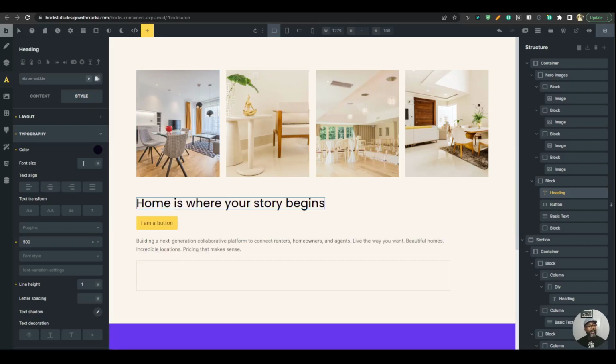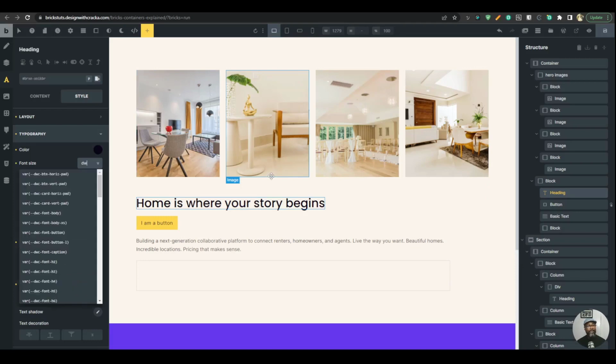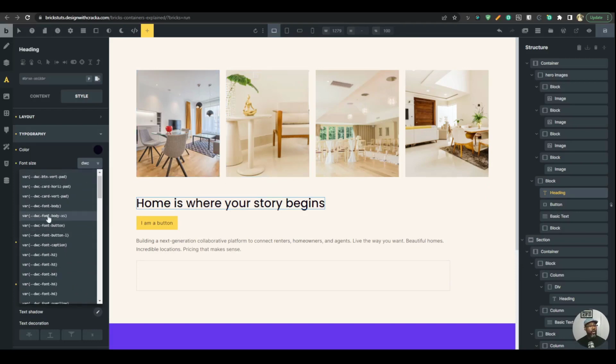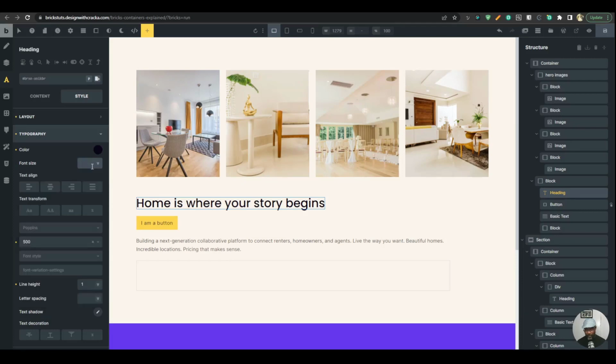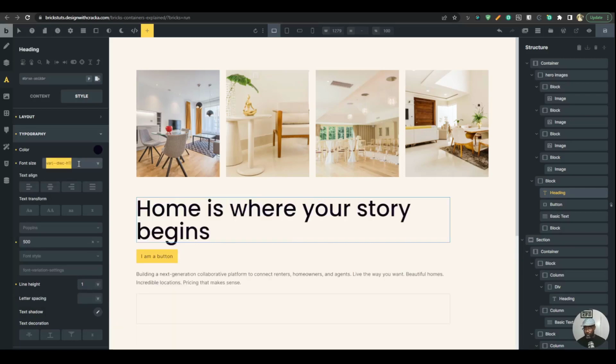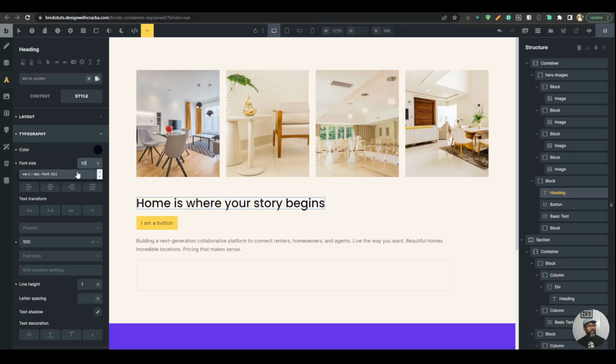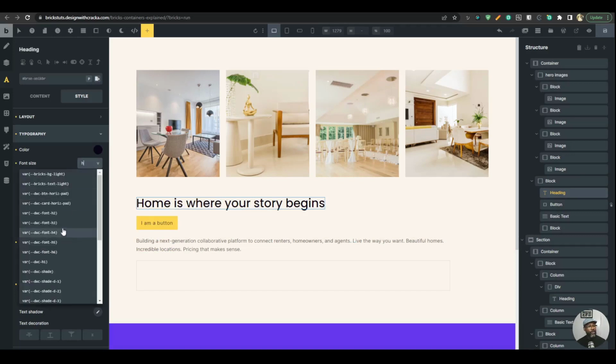Another way of doing it is I can come here, variable suggestion, we already enabled that, and I type DWC, and then it shows me basically all the variables. So I wouldn't need to do that. I would just want to do h1, and then it shows me the one that I want. If I write h2, it shows me those variables. So if I write only h, it shows me all the ones that have h.